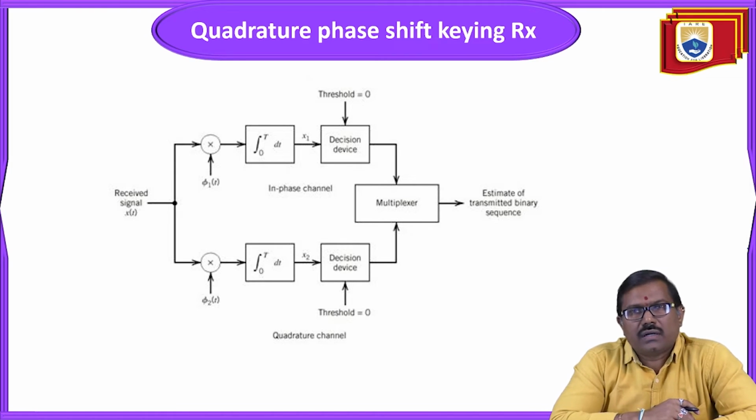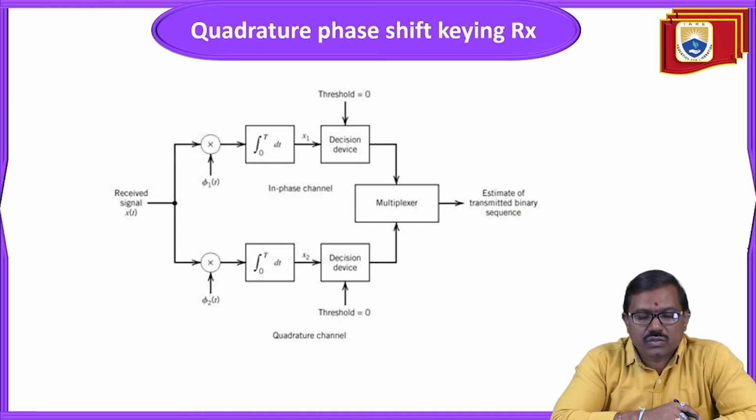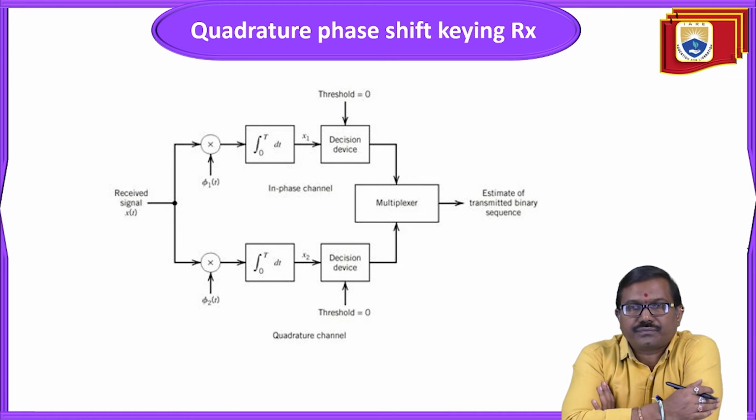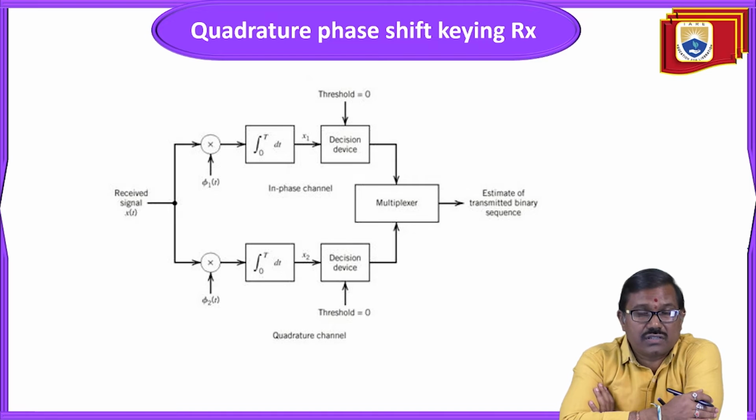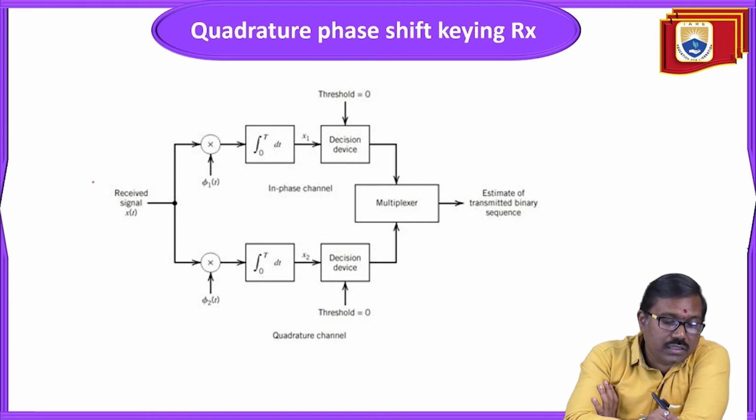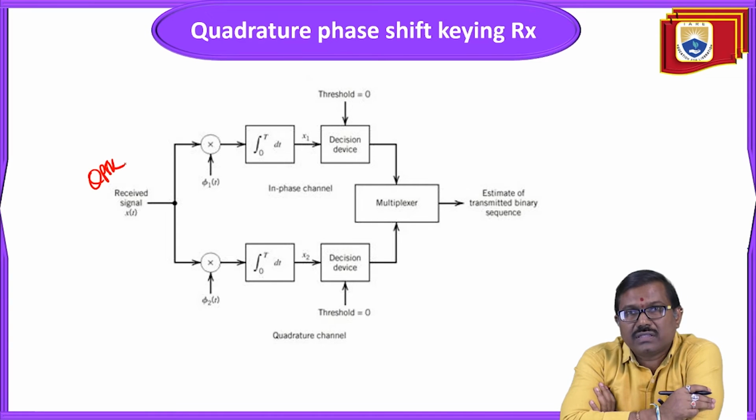Here we take the received signal, which is nothing but our QPSK. Here also we are using 2 basis functions, orthonormal basis functions. Already we discussed that orthonormal basis functions are defined by the Gram-Schmidt orthogonalization procedure. From that procedure we are going to operate this. Okay, so the received signal is nothing but QPSK. So the QPSK signal must contain this phi 1 of t and phi 2 of t, for two basis functions are there.